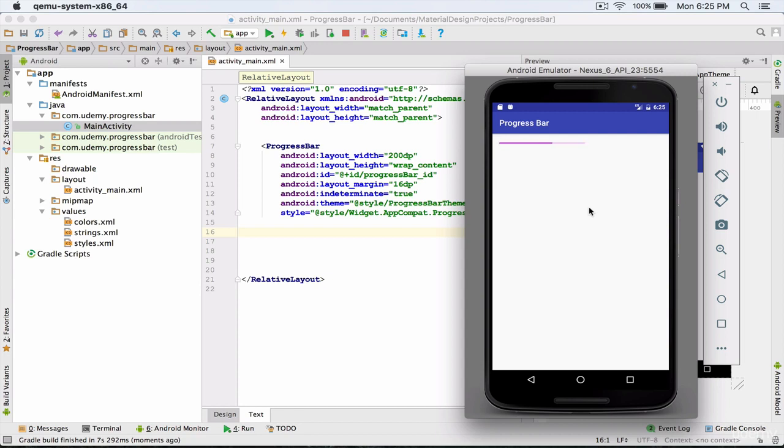As you can see, the progress bar is linear and its animation is indeterminate, which means that it has start and finish points, but its progress value is unknown.